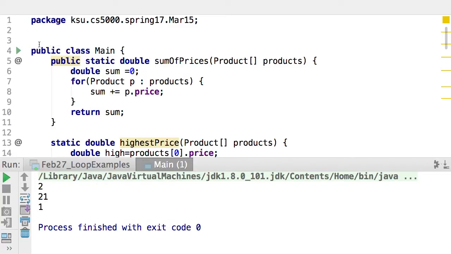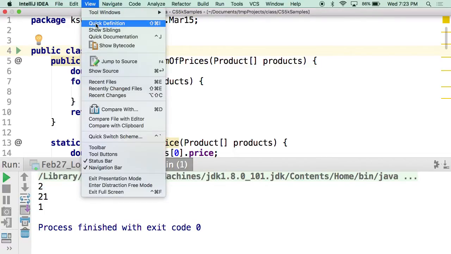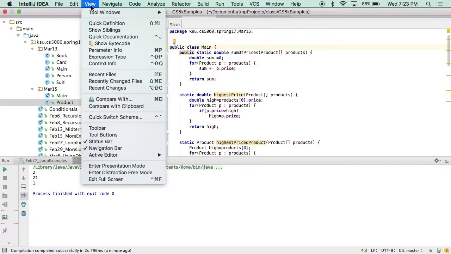What kinds of fields could an object have? Right? For product, we did name and how can I look at this stuff? View, exit presentation mode for a second so I can look at this stuff, right? Let's go back to.